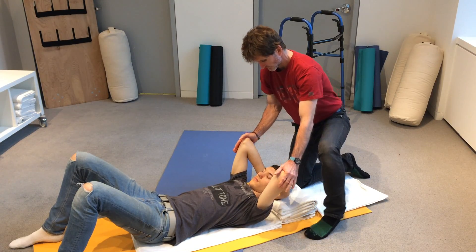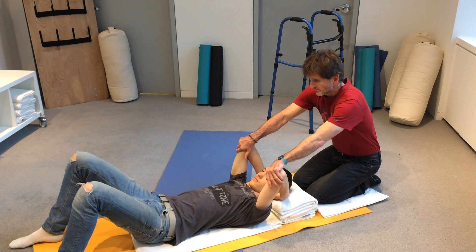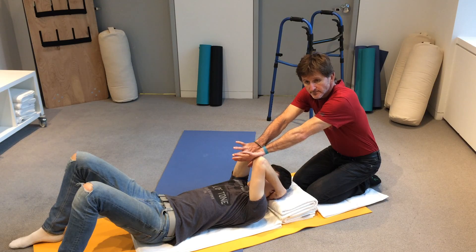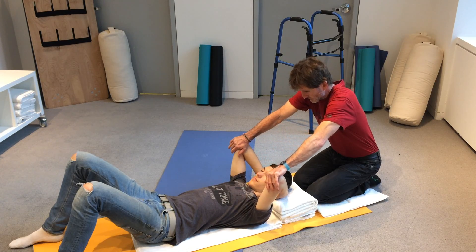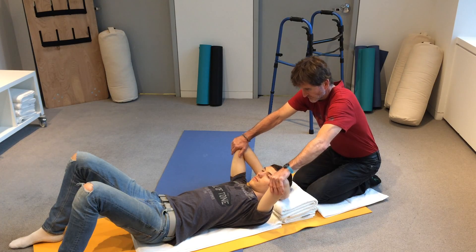You can see we're not trying to bring the elbows all the way together, just as long as Max is resisting. Now we're going to start on the inside. This is a great stretch for the pecs, the chest, and the biceps. Max starts squeezing his elbows together and John moves his hands to the inside of his elbow joint and opens his arms up for a stretch in the chest.